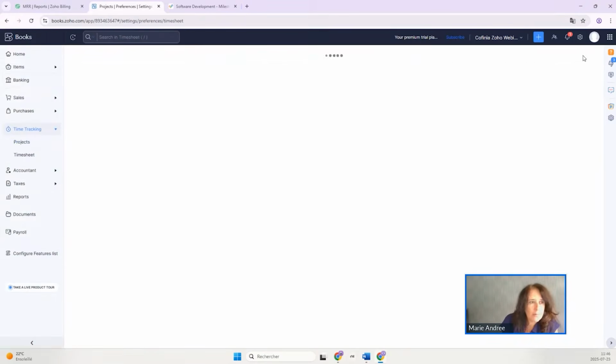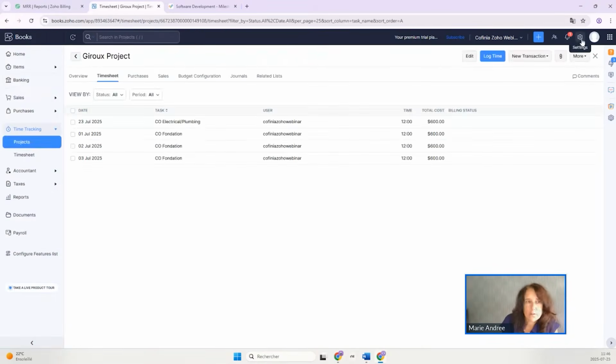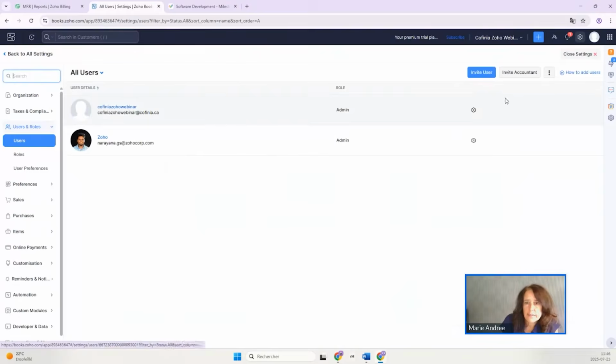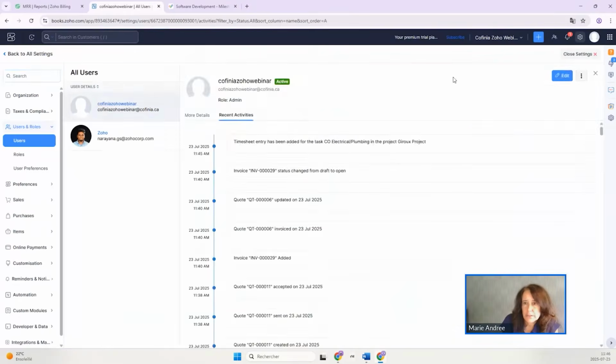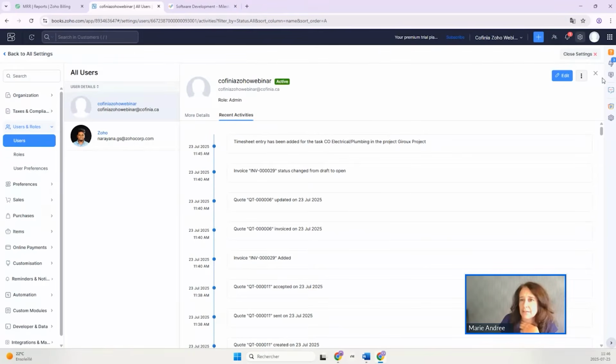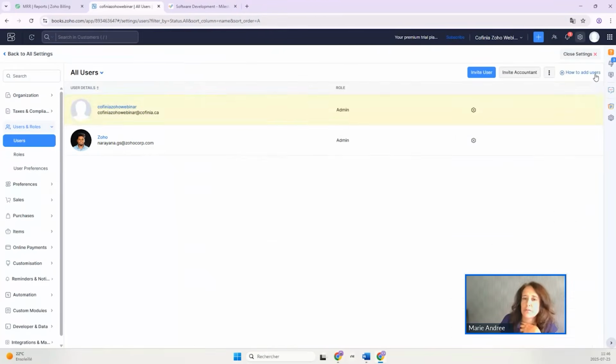And then you go back to the user here, and in your user, you can edit and set a default cost per hour for your user.